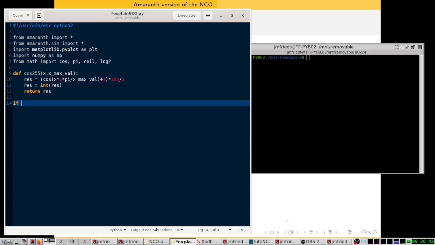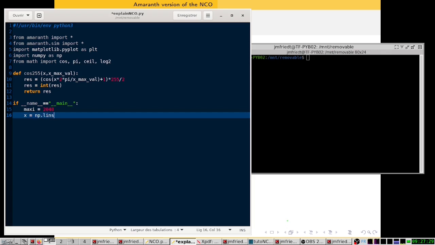Now we can test it. Let's say we are going to give to our cos255 function values between 0 and 2048, for example. So the max value will be 2048. And as we are going to plot this with matplotlib, we will also make not only values for x but for y.